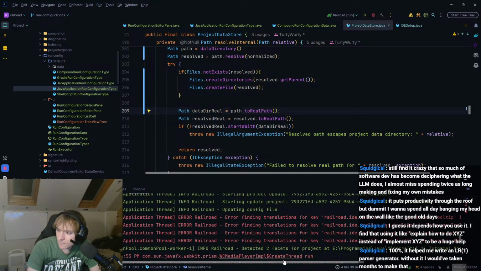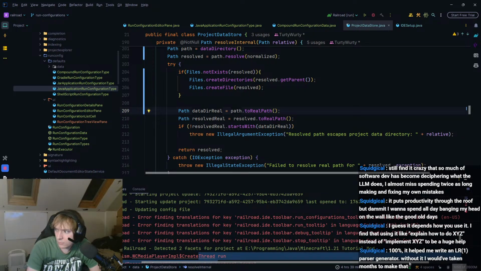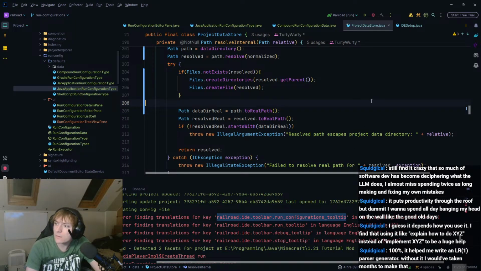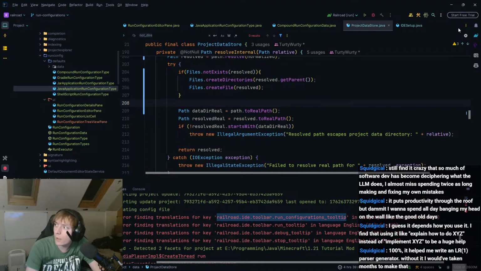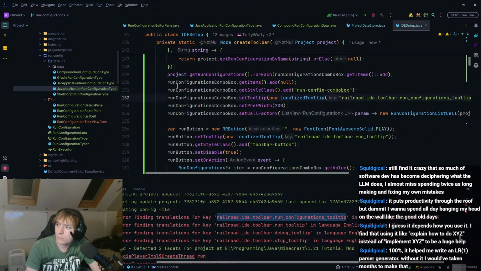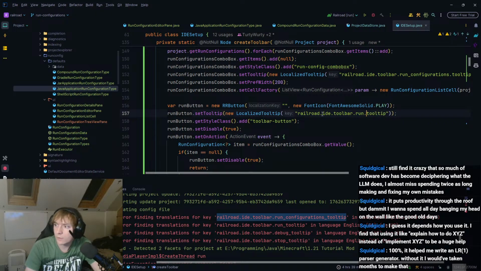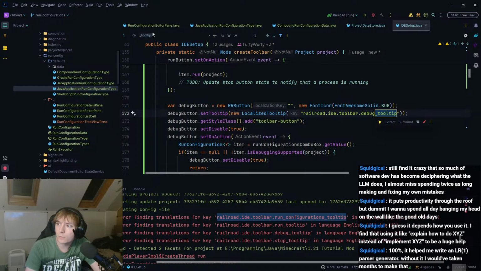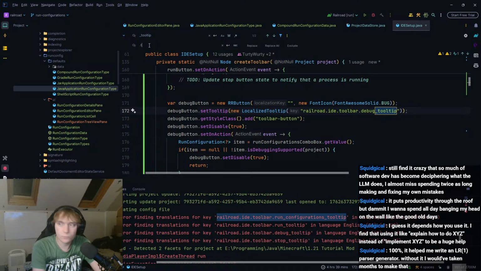So what is this? Run configurations underscore tooltip? Where is that? I don't do underscore tooltip. I do dot tooltip. There. Run configurations. Yeah, this isn't correct. Dot tooltip. Okay, I need to just find underscore tooltip and replace with dot tooltip.